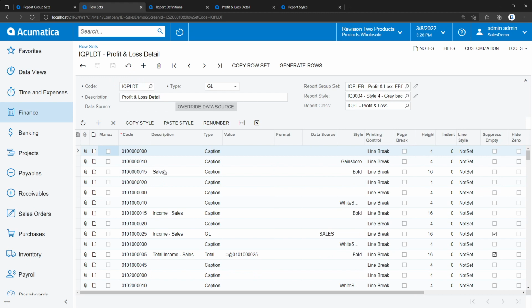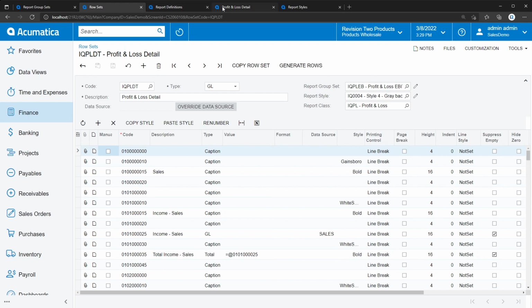It doesn't really make sense to make manual changes because if you change the style or the group set, they will get overridden. There is a way to insert manual rows for some calculation formulas, but unless it's ticked manual, the system will just treat them as temporary. So basically any changes are temporary until the next rebuild.